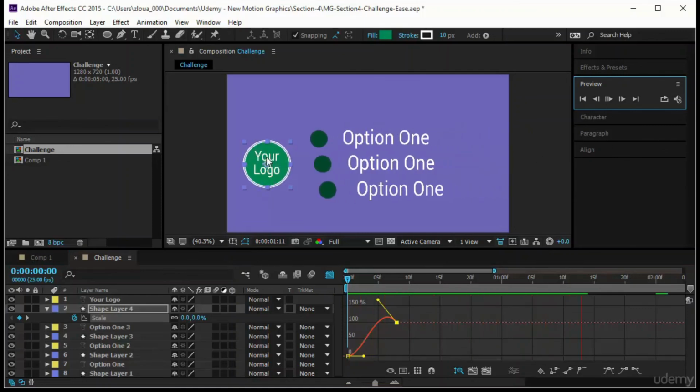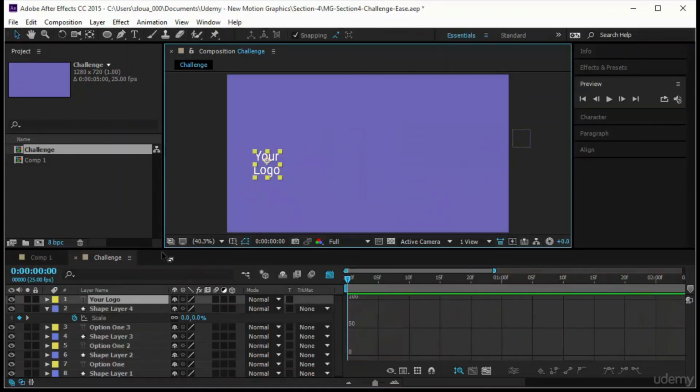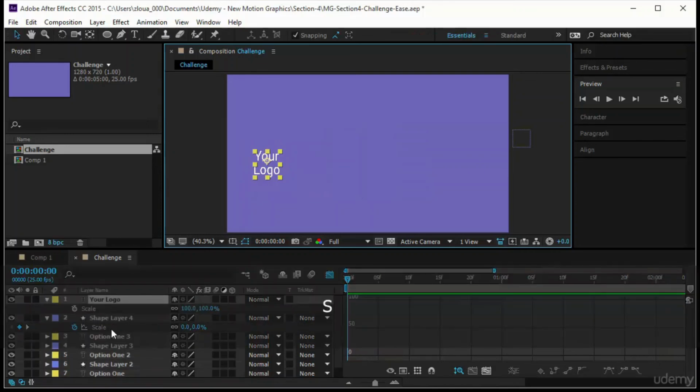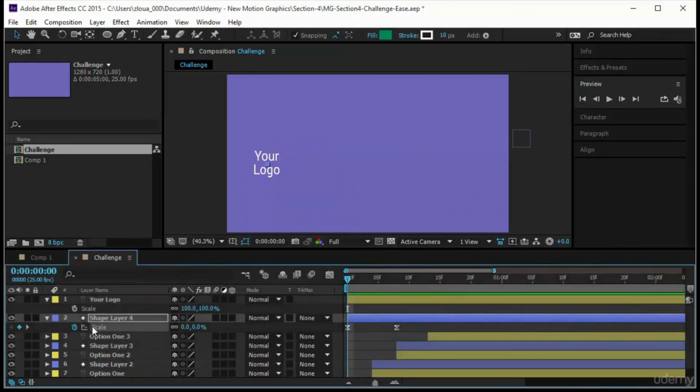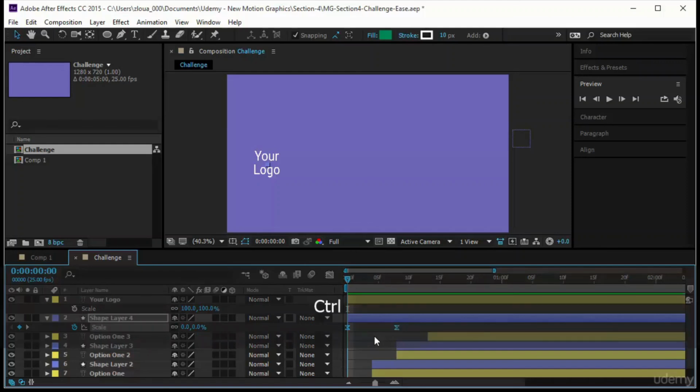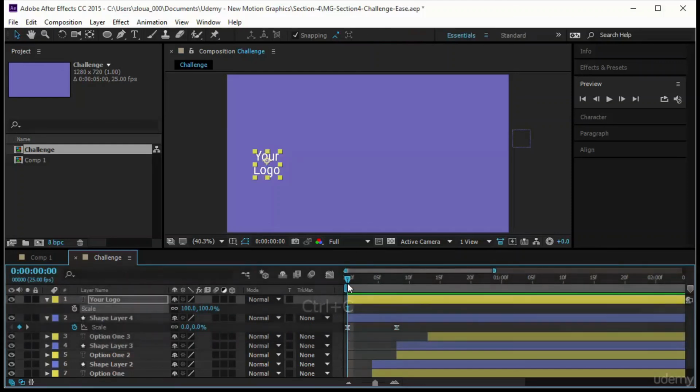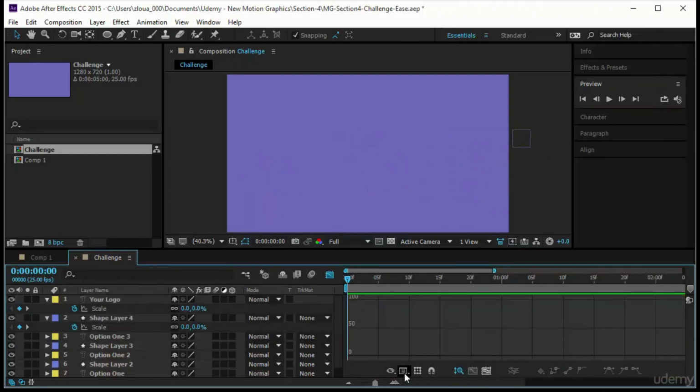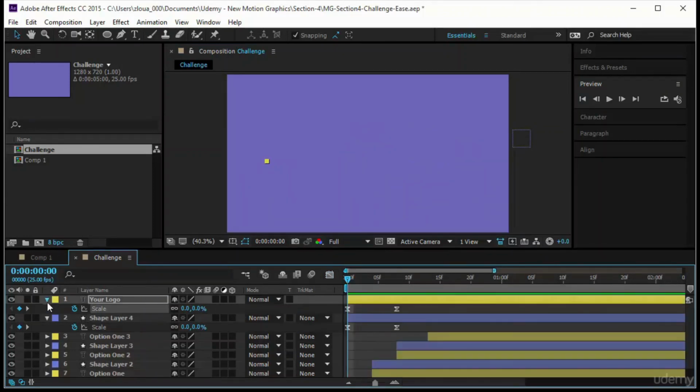Okay, I did not animate your logo. So what I will do, I will open the scale for your logo, come to the scale of the shape layer, just click here, and okay, I have selected both keyframes. Press Ctrl C, come to the scale, make sure your timeline indicator is whatever you want to paste, and you paste the 2 keyframes. Look how nice, how much time you have saved. If you play it now, here you are. And they have the same graphs. Okay, if you come to the scale here, you notice that's giving it the same graph. So that Ctrl C, Ctrl V is very useful here.